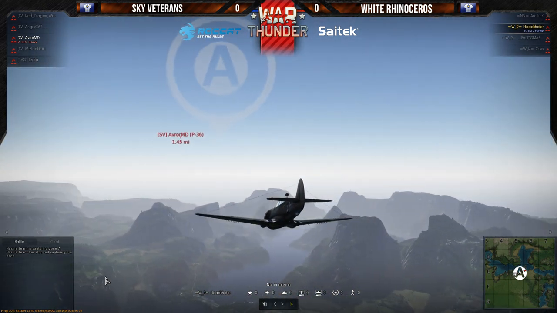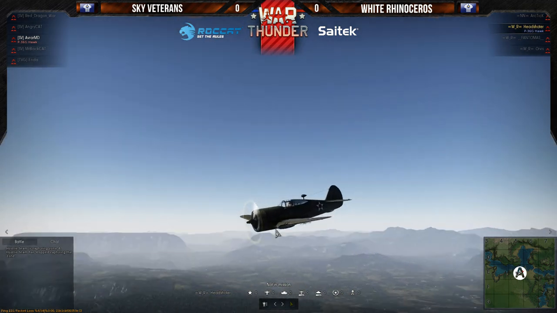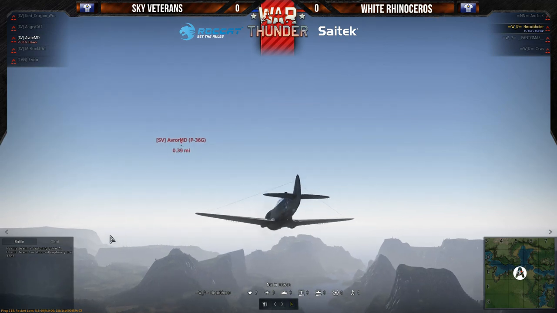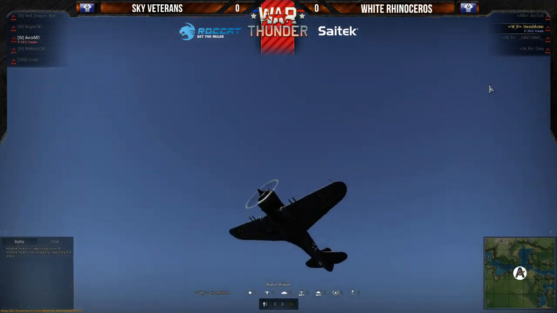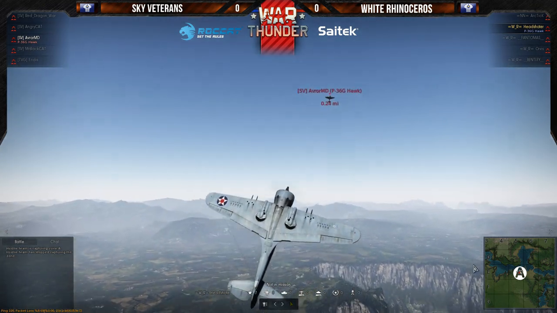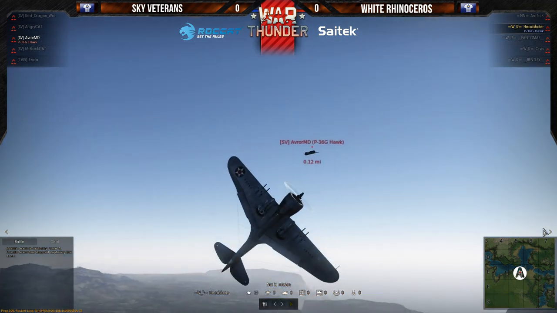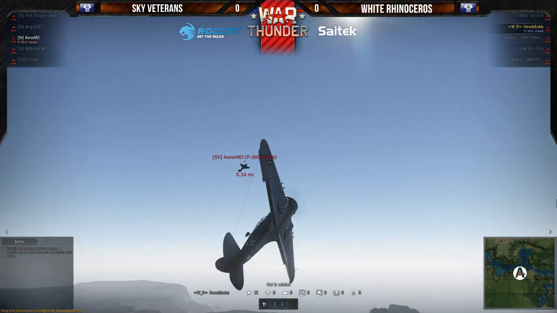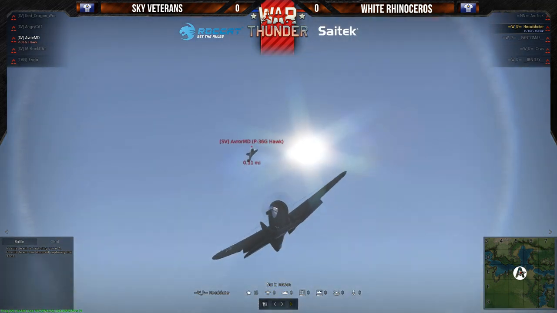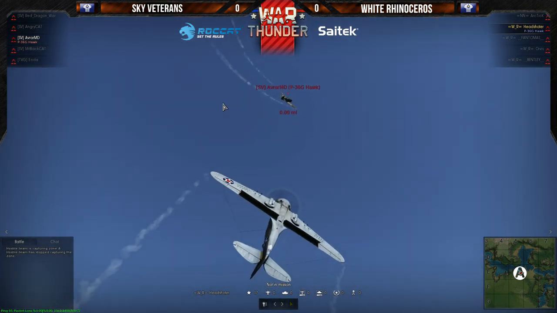I gotta say, while this is a plane I would never have thought of them bringing, it is quite a nice little plane. I think it only has 150 cal though, and lots of 7.7s, so we might see quite long engagements. I forgot to look. They have machine guns. Is it 12 millimeters? Is it Brownings? Yes, but I think most of it's 7.7s.